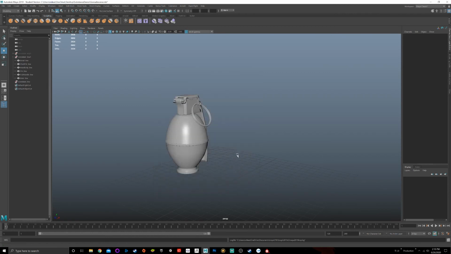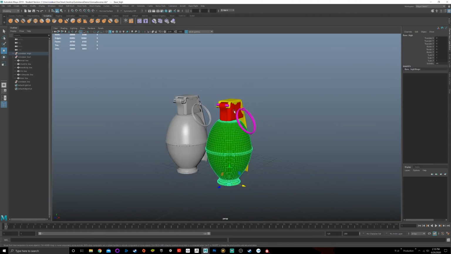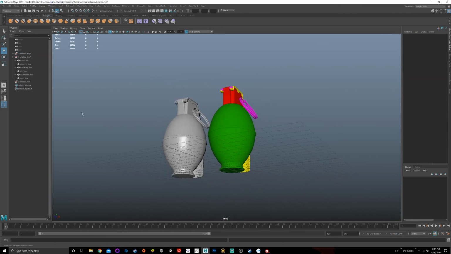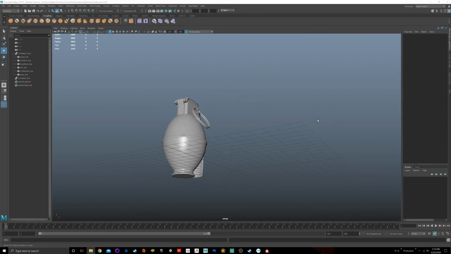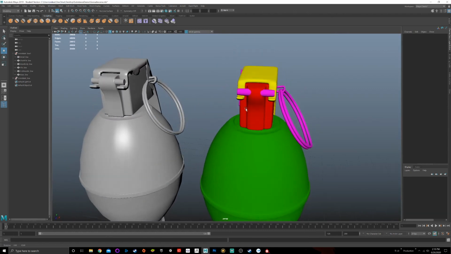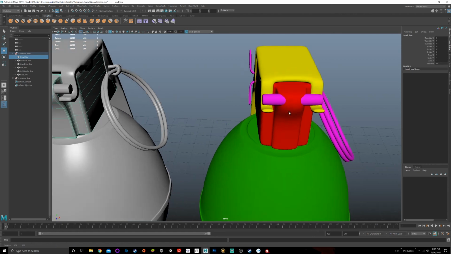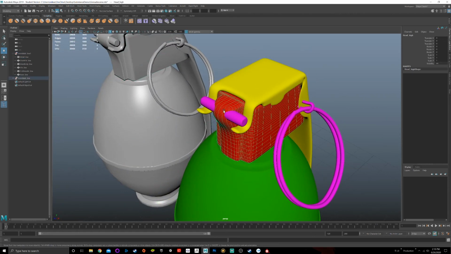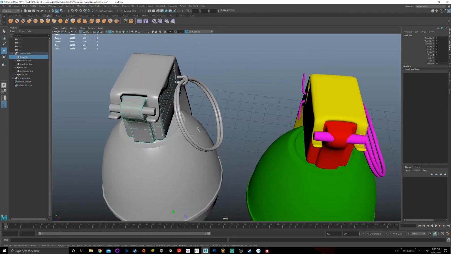Import. Oh, is it not going to import? Okay, let's go ahead and delete this. Let's go ahead and import this. Import. There we go. So the difference between the previous version and this version is you can see the width here and how angular it is compared to this. I let this smooth out, so this head, especially in this area, doesn't match this area. So that's going to cause this to be projected onto that.